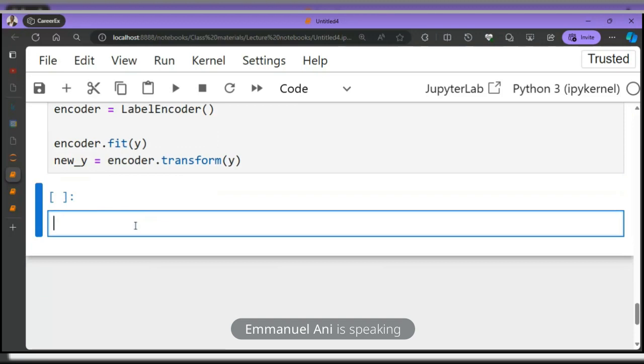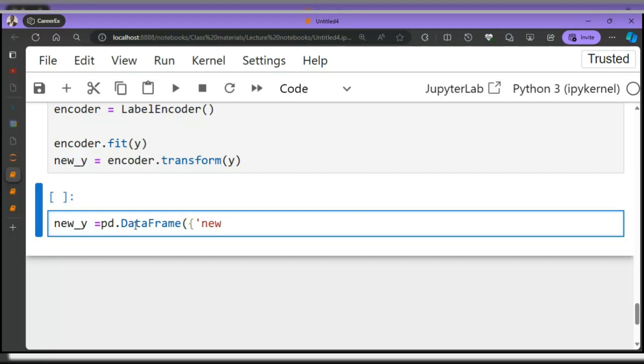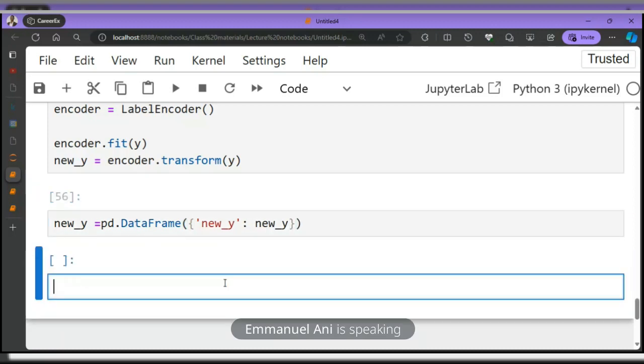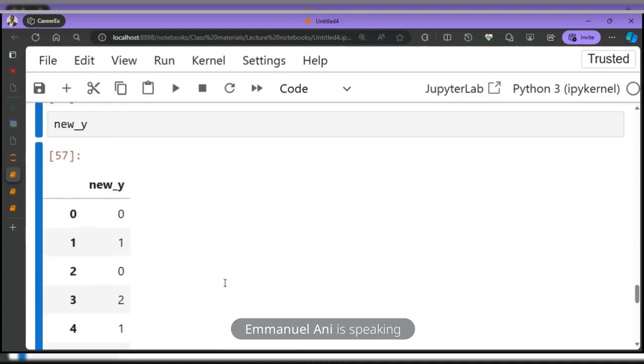But just to make you understand, we can come and say new y equals pd.DataFrame of new y, right? That should give us a new data frame.